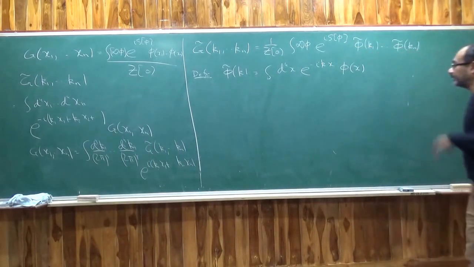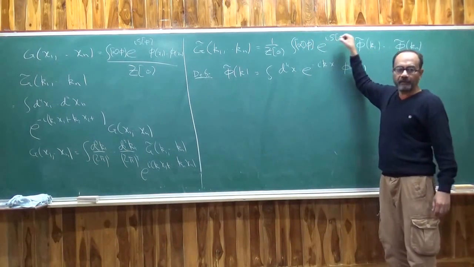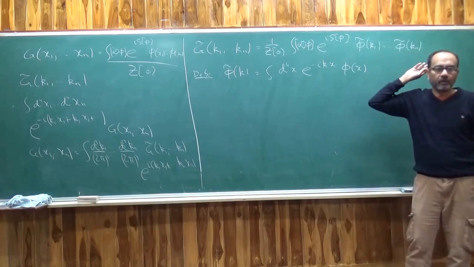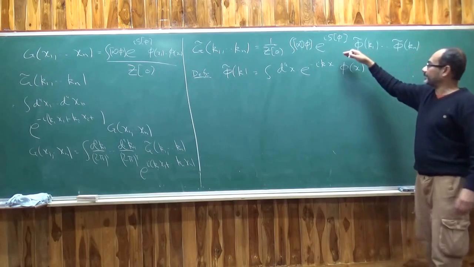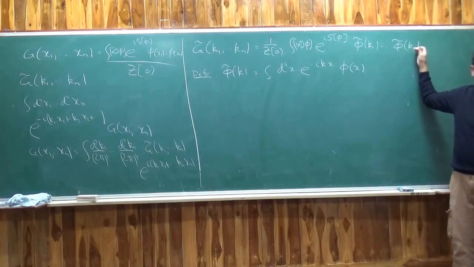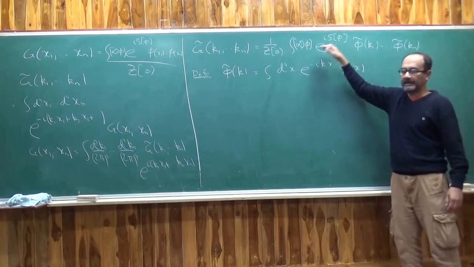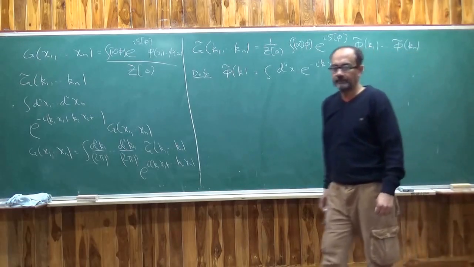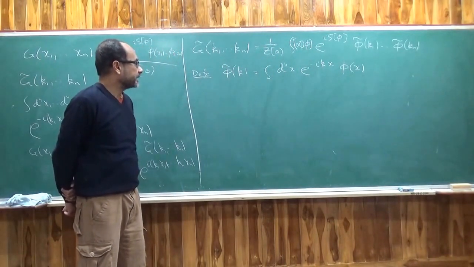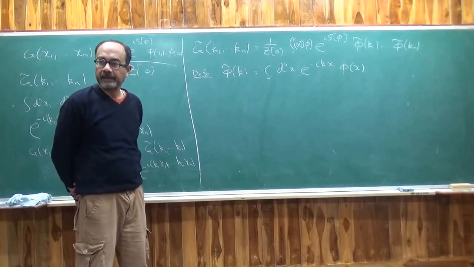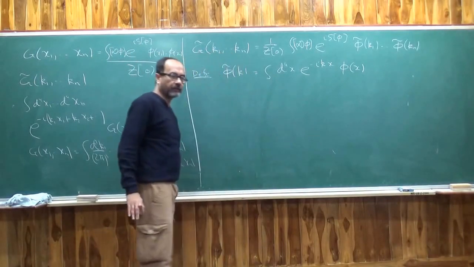So the idea now is that we will try to convert these integrals. This was a path integral over phi, this was the action written in terms of phi. We will try to change variables and rewrite them in terms of phi tilde, because then we can do this integral easily just by forgetting about phi altogether and working with phi tilde exactly. So we will try to rewrite these in terms of phi tilde. No, not necessarily. S of phi, I have not said anything so far. So it's not free field theory. This is just a Fourier transform. So this is true for free as well as interacting theories.